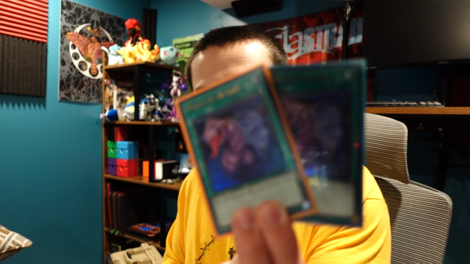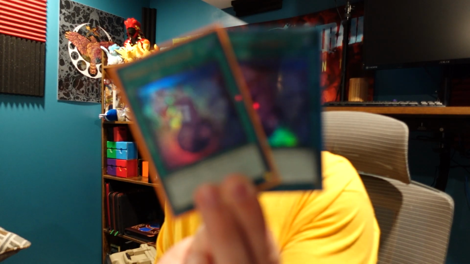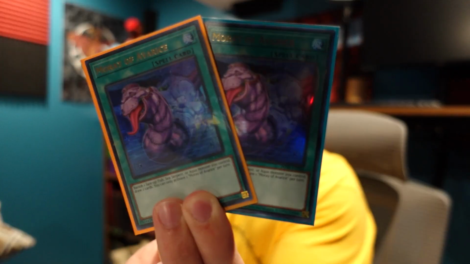Got 2 Moray of Avarice, or whatever it's called. What is this thing called? Moray of Avarice. Low-key Mermail support. Like, actually good Mermail support. I really like that. It's got me thinking.